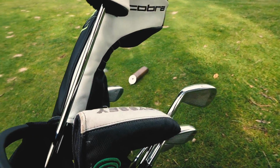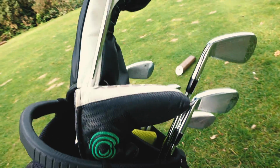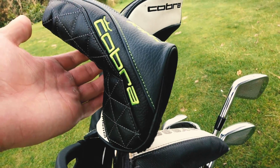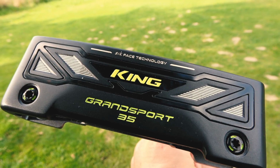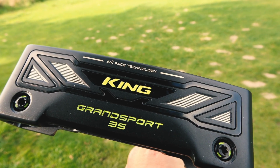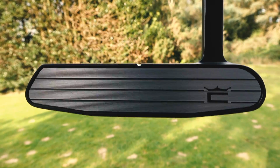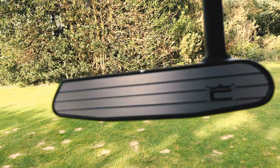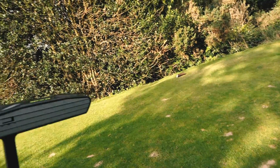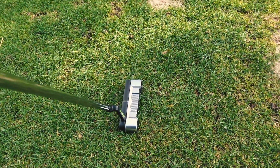Right, if you've been watching the channel a while, you know I've been using a Toulon, which I've been getting on very well with. So Cobra just sent me one of the new 3D printed putters. This is the Grand Sport 35 with the SICK face technology, and I'm sure you're aware because of Bryson, if you follow golf, but SICK were a small putter company in America, and they've just teamed up with Cobra to bring some Cobra putters with the SICK faces. So we're gonna see how this gets on.